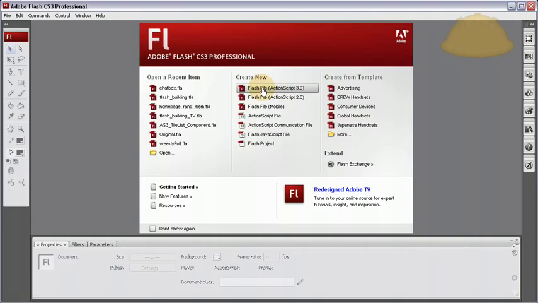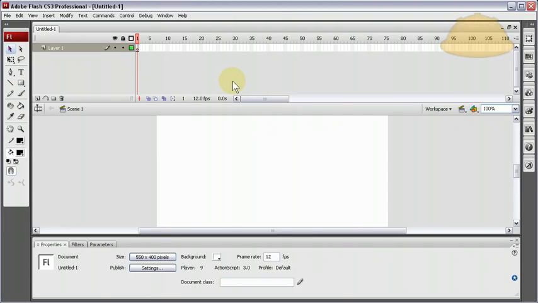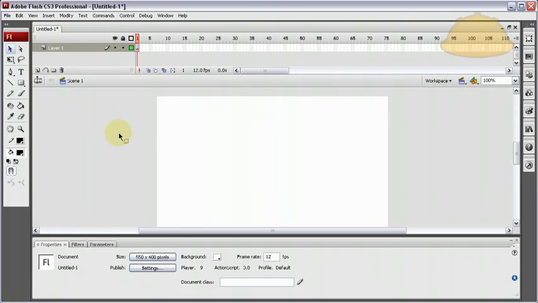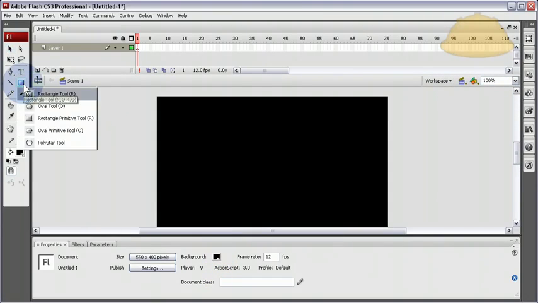It's going to be real quick, short and sweet. Let's go. Flash ActionScript 3 file or ActionScript 2. It's just timeline animation, so the ActionScript version doesn't matter, and this works in CS4 exactly the same. Okay, now let's just turn this thing to black canvas and let's throw out a rectangle primitive.